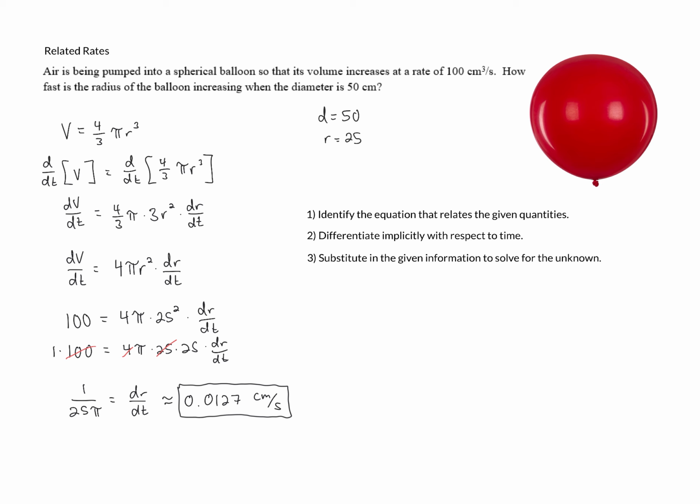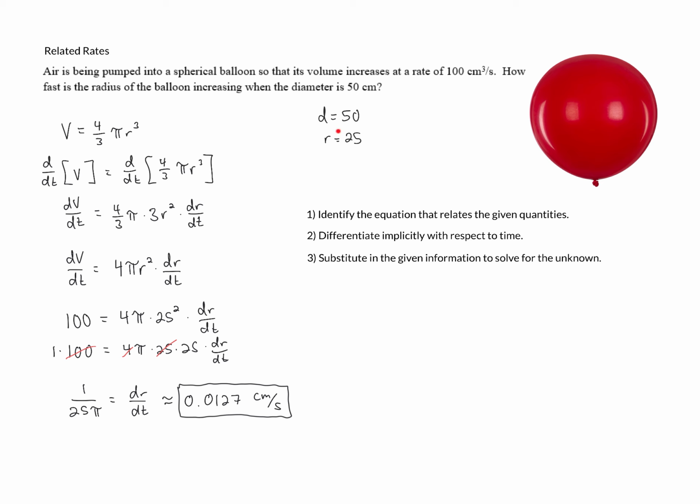And the thing that's important to understand is that we cannot make these substitutions until after we've gone through the process of differentiating. The reason that's important is because one of the pieces of information we had, which was the diameter, which also gave us the radius, is not something that's always true. It's not true that the radius is always 25. The radius is changing as a function of time, and we were only looking at that moment in the very end when we wanted to figure out the final answer.